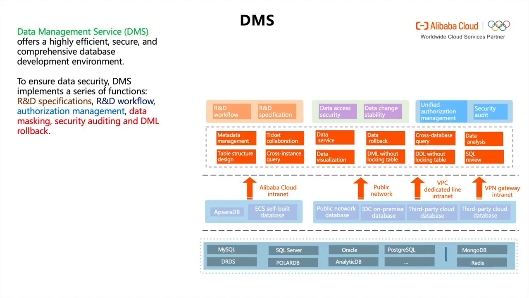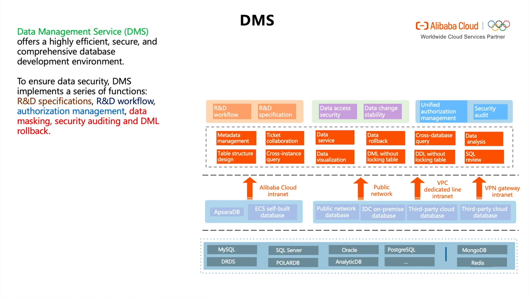Just to have a recap, which I have already provided in my various previous videos: DMS offers a highly efficient, secure, and comprehensive database development environment. By this, I mean that DMS enables you to design your database according to your own requirements. So if you want stricter control, for example that all tables should have a primary key, and any user trying to create a table without a primary key is denied by DMS, you cannot create that table.